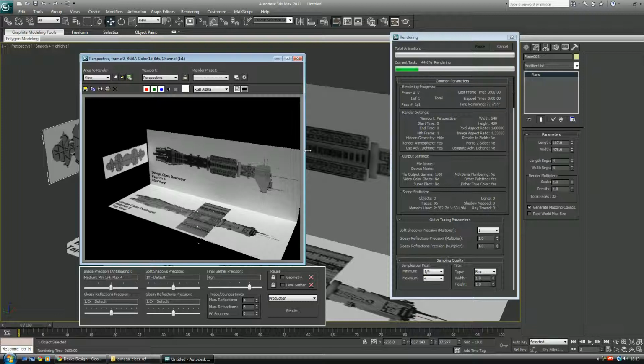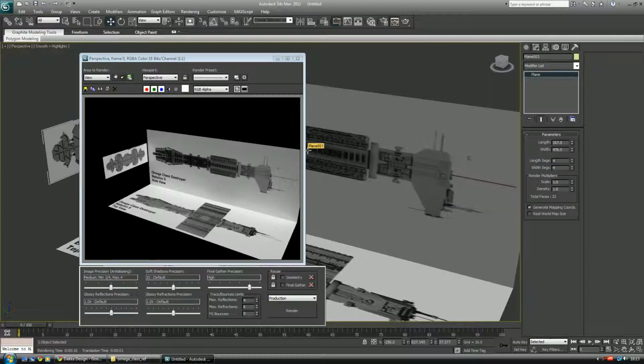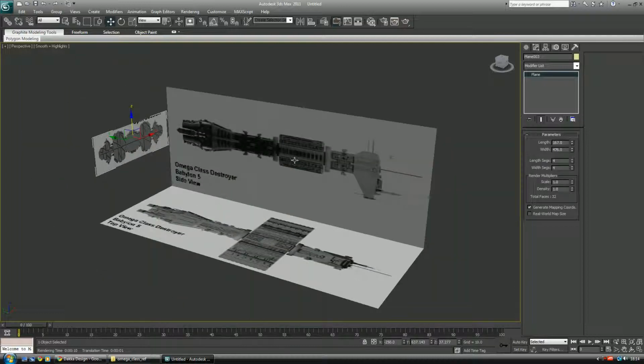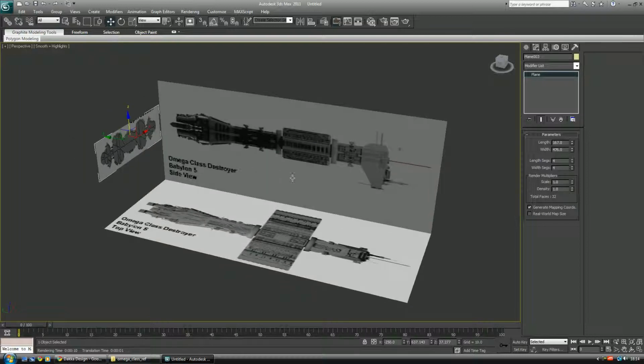But once it's done, you should see that doesn't look quite as flat. It's got some shading. Now it doesn't make much difference when all we have is our reference images, but it will make a big difference once we start to model. So happy with that. So that's us set up. What I'm going to do is save that here, and in the next video we will look at actually starting to model the ship. And in the next video we're going to build basically a really low detail kind of scaffolding, just so we can block out the volume of the ship and kind of work out what goes where.